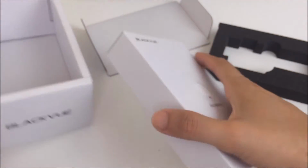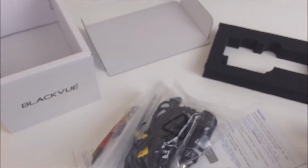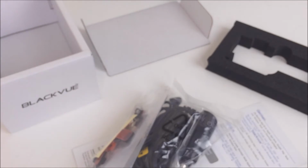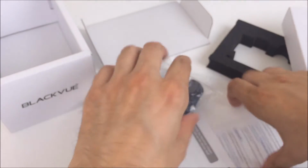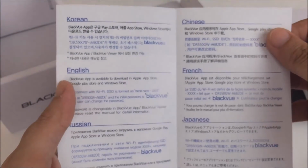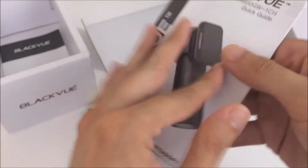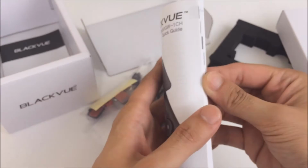Let's go ahead and look at the accessories. Some manuals and quick start guides, power cord, and the usual accessory bag. So here's just a little quick start guide for the Wi-Fi. Comes with many different languages. A manual, which I'm not going to go over.